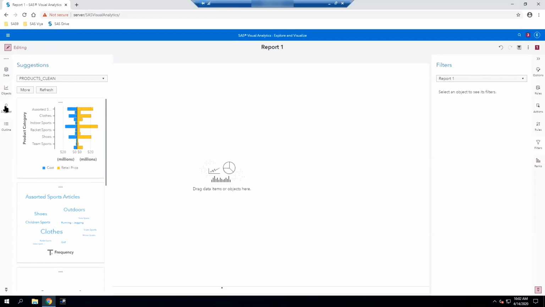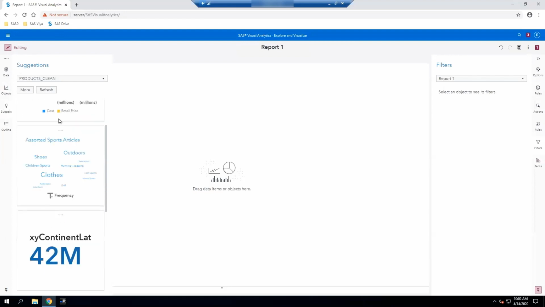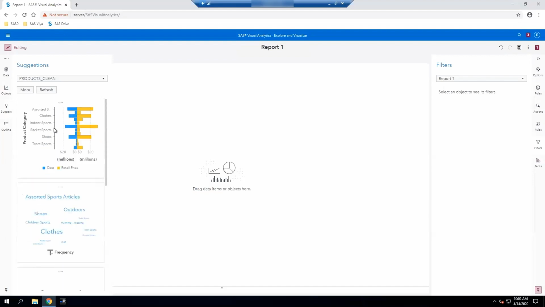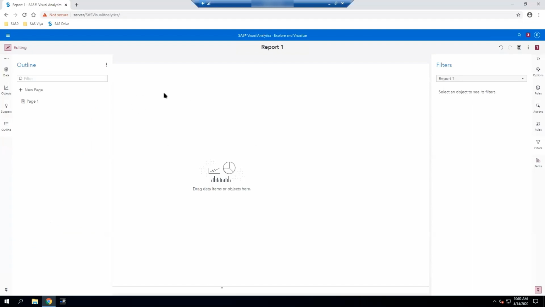When I select suggest, it goes into the data and it picks basically some suggestions that might benefit you to display your data. The outline basically is just an outline. It shows me everything that's in my report. Right now, it would be empty because I don't have anything in the report.